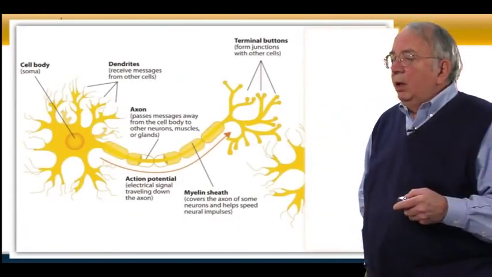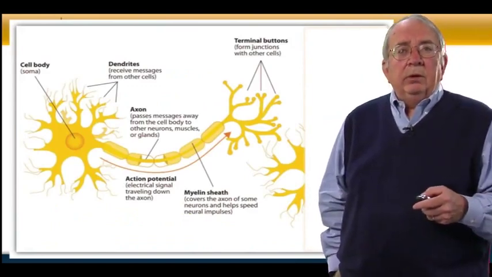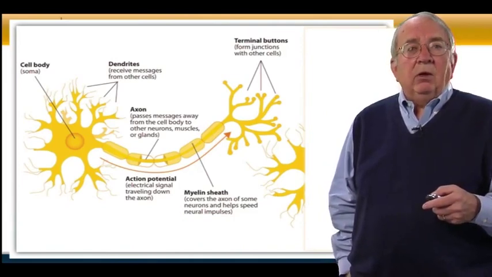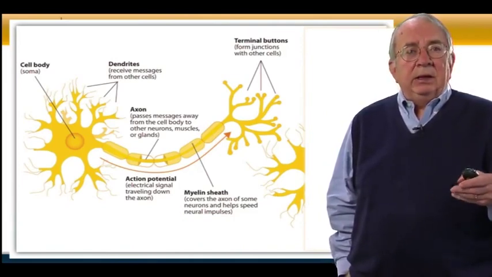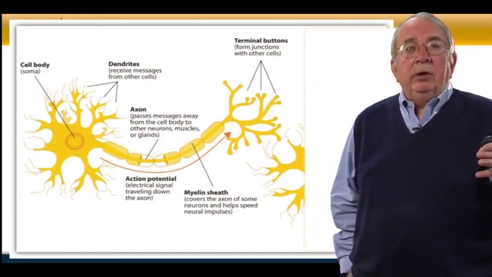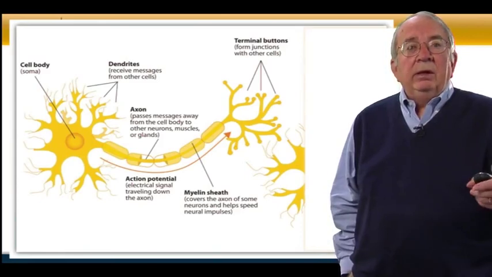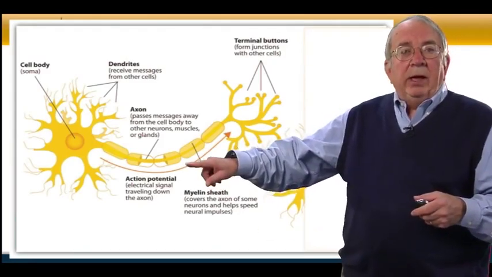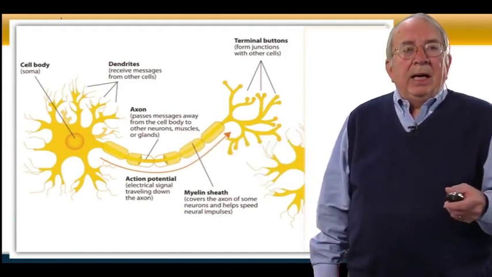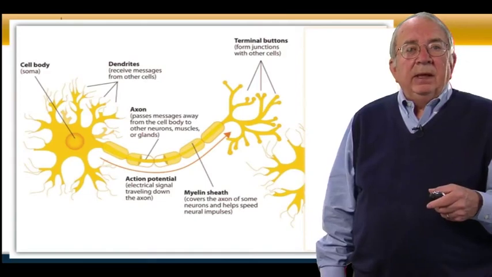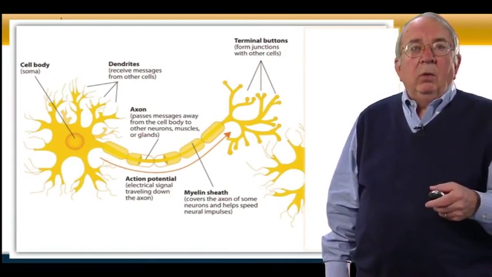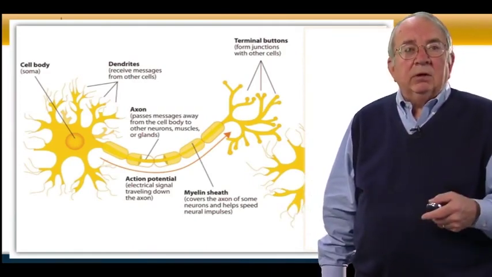Now here's a picture of the neuron. It's a picture from your OLI readings. You can see the dendrites surrounding the cell body, and this is where the neuron is actually stimulated. The axon terminals from other neurons go to the dendrites, and if that reaches a threshold, then the action potential will travel, as you see in the red arrow, all the way to the axon terminals. You can see the myelin sheath covering the axon itself, and at the end of the axon, the other axon terminals, where information will now stimulate cells further down the line.